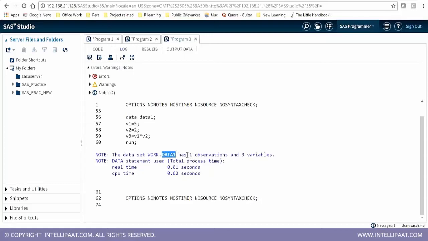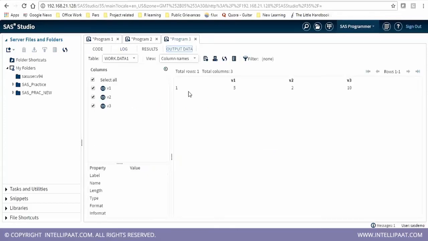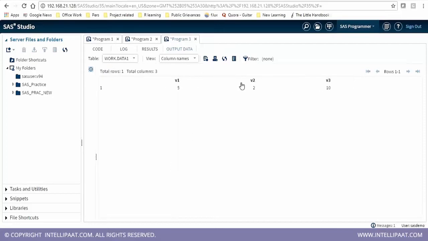It had only one row and three columns. And let's view the data right here. Okay, three columns, V1, V2, and V3, and there is only one observation, only one row. And the values we passed can be seen. So simple query, simple output, right?